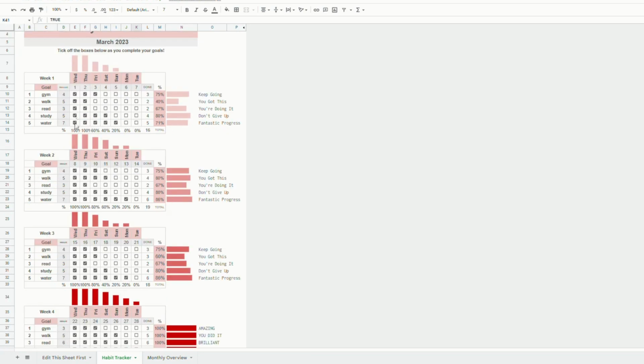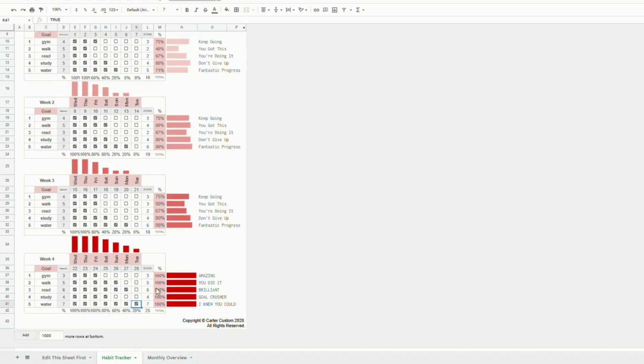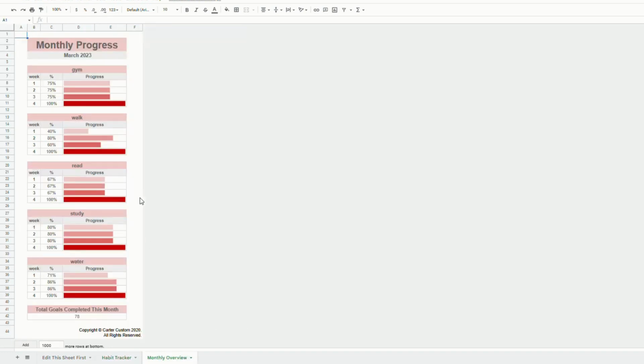All right, now that I have all of my habits that I've done in this month checked off, I'll be able to see on the final page my progress with each different habit. So under Gym, you'll see your weeks 1 through 4, and you'll be able to see whether you've improved, been consistent, or maybe declined in progress. And you'll see that with each of these.